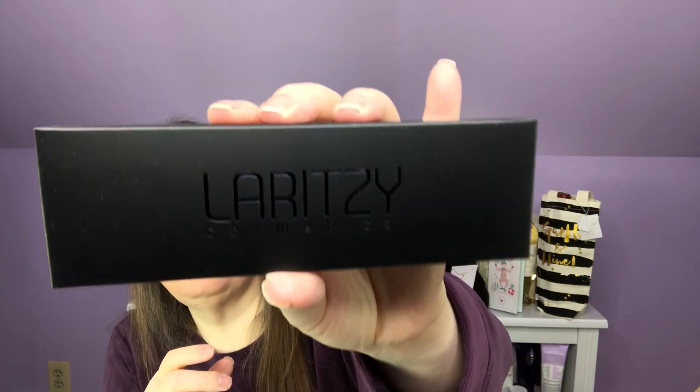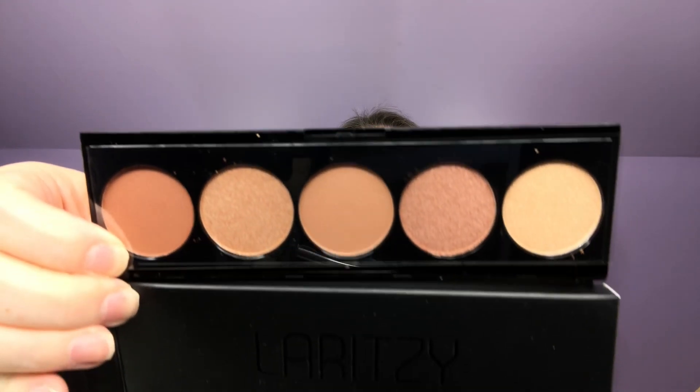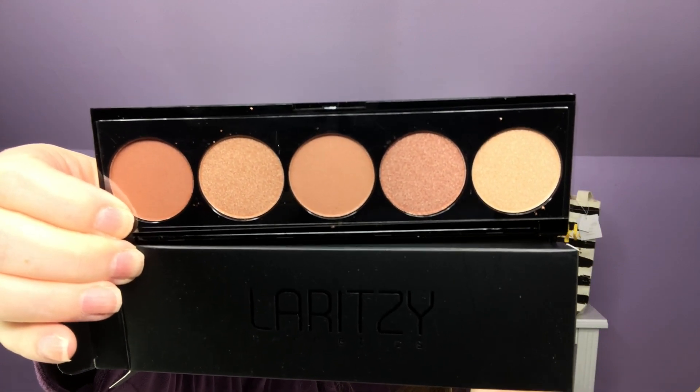Next out of the box, we have a Laritze Cosmetics artistry palette — cruelty free and vegan. It's very pretty. I'm going to leave the cover on it in case I want to pass it along. They say it has a $32 value. These pans are really big, which is nice. The paperwork says this stunning palette from Laritze offers five versatile shades perfect for a casual day of shopping or a fabulous night on the town. The buttery shadows make it incredibly easy to blend for an effortless finish. It features five rich shades and comes in classic or royal — I got classic.